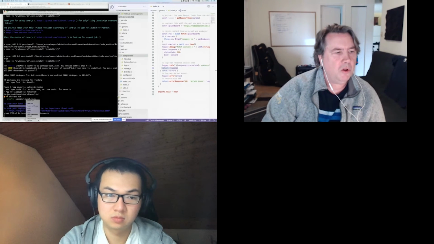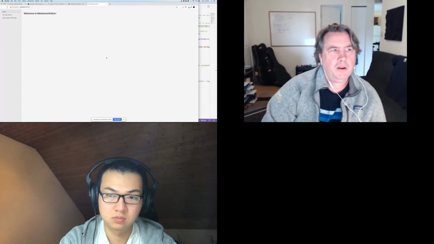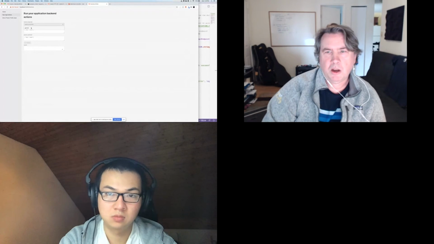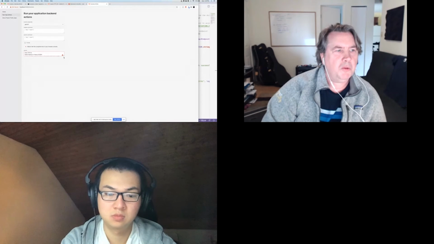So I have a localhost URL, which I can open. And here is my application running in localhost. It's a very basic application, but it does have this page which actually populates based on my actions that I've added to my application. And if I invoke this, it's actually going to fail because I'm running directly from localhost and I'm not authenticated anywhere.